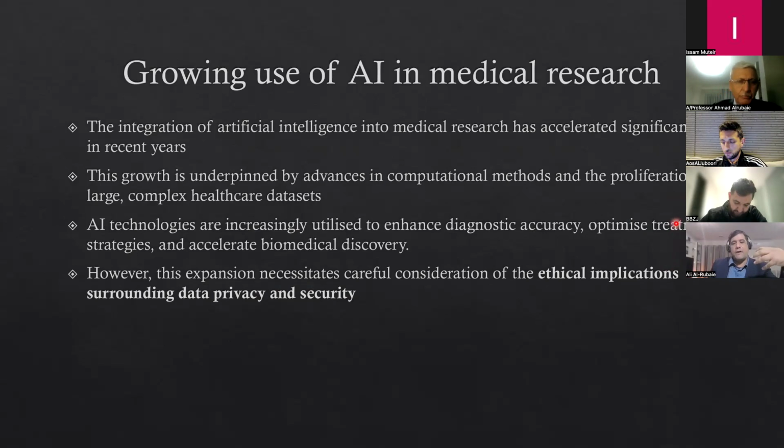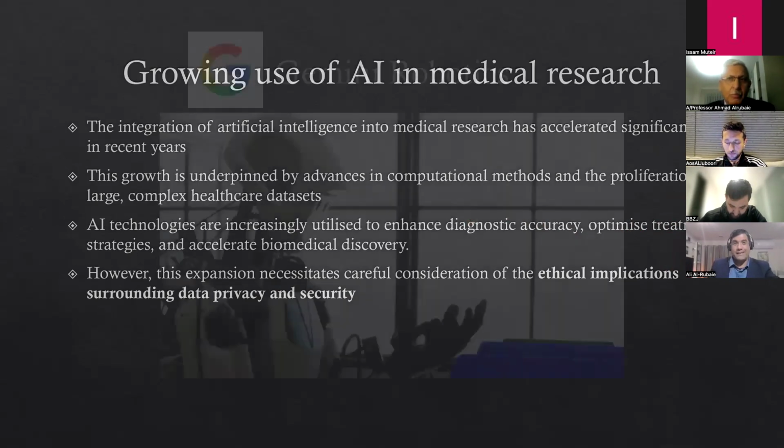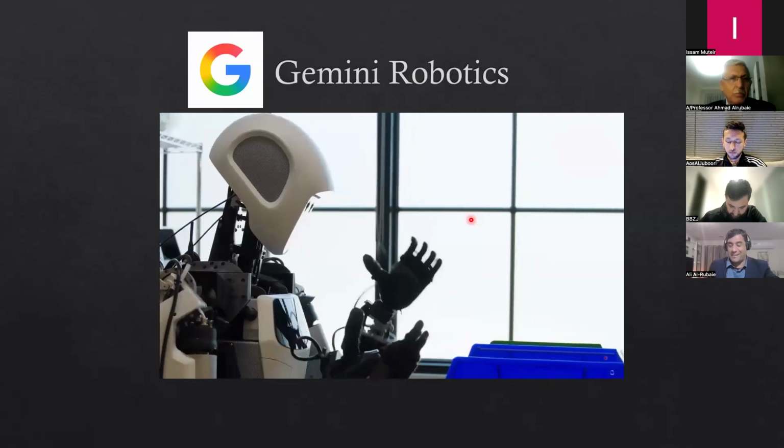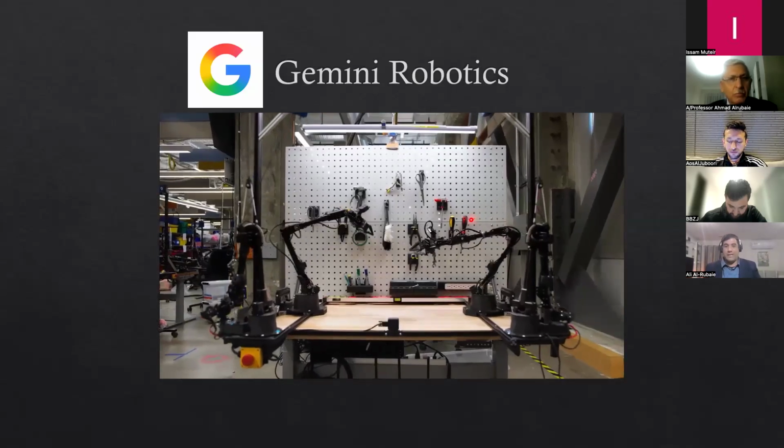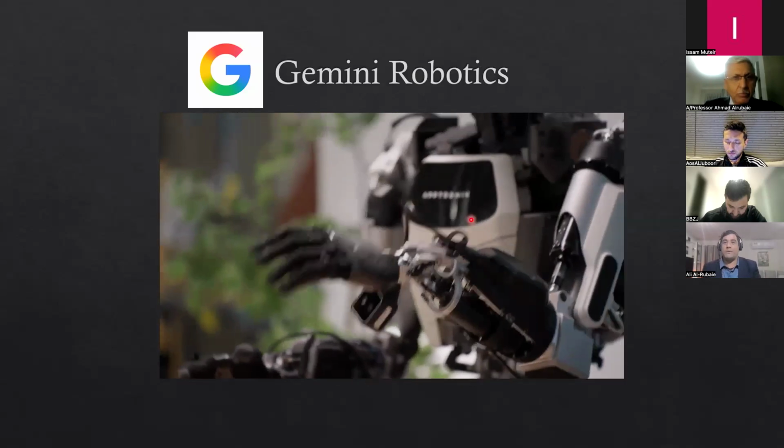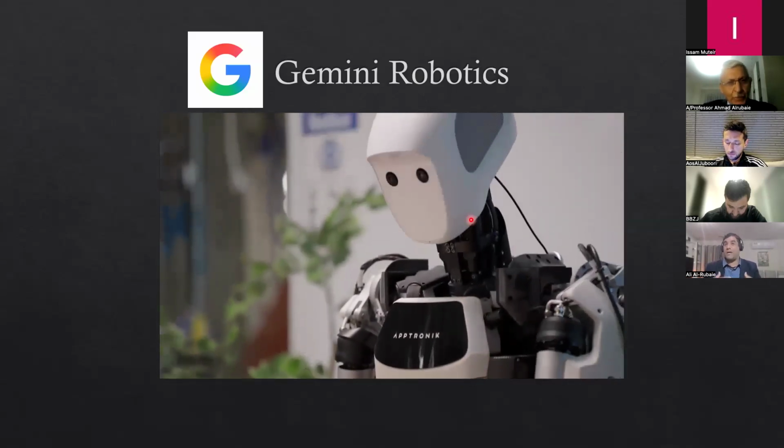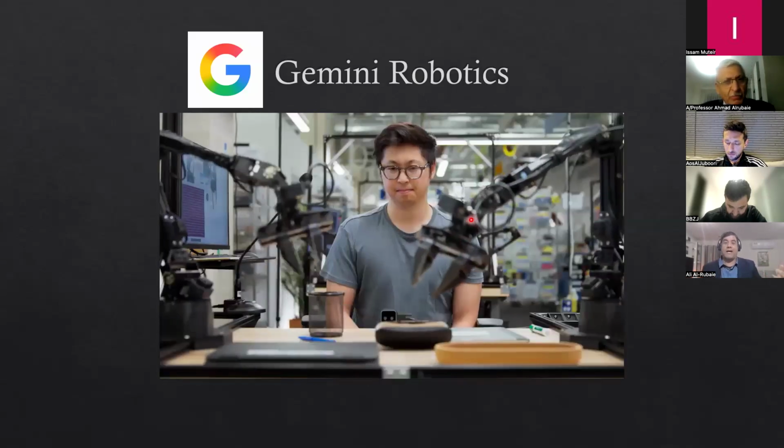But the other limitation coming again is the ethical implications surrounding the data that we are using or uploading to our AI platforms. Now, while I was preparing this presentation, I came across Gemini reports. Probably many of you have already seen it, but I just thought to share it with you. Now you can see how smooth the movement of this robot is. So they are not just robots. You basically have a discussion with them and ask them to do things.